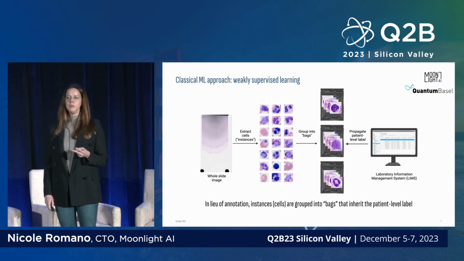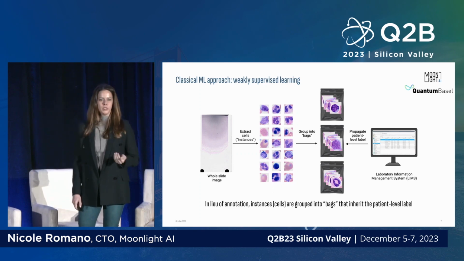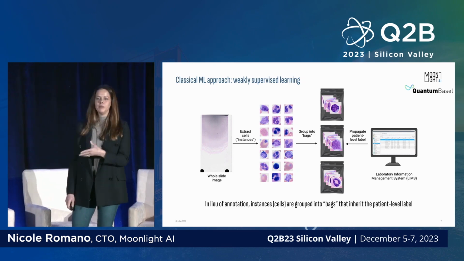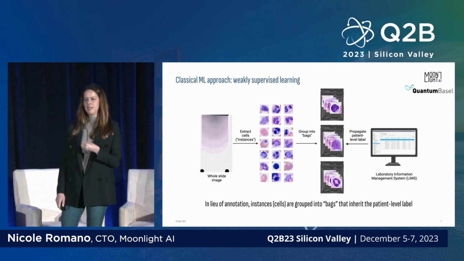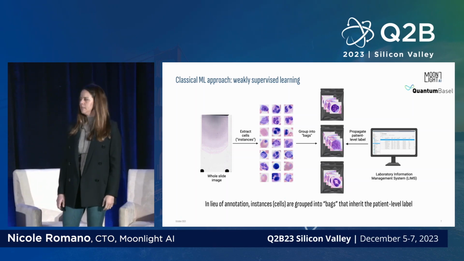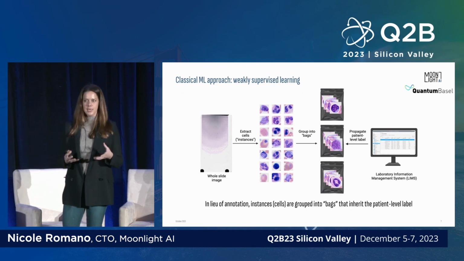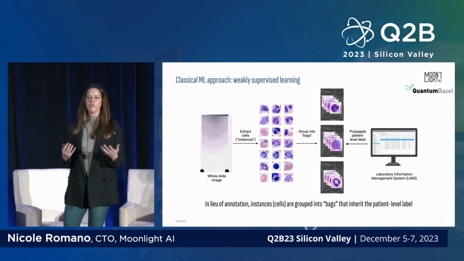So we have two pieces of information at our disposal. On the left, we have a whole slide image at very high resolution from which we can extract single-cell images. At the right, from the laboratory information system, we can get the patient's actual mutational status. This is the ground truth we're training against. And so we take these cell instances and we group them into bags. And the bags need to be large enough such that the cells in the bag essentially recapitulate the overall sample.